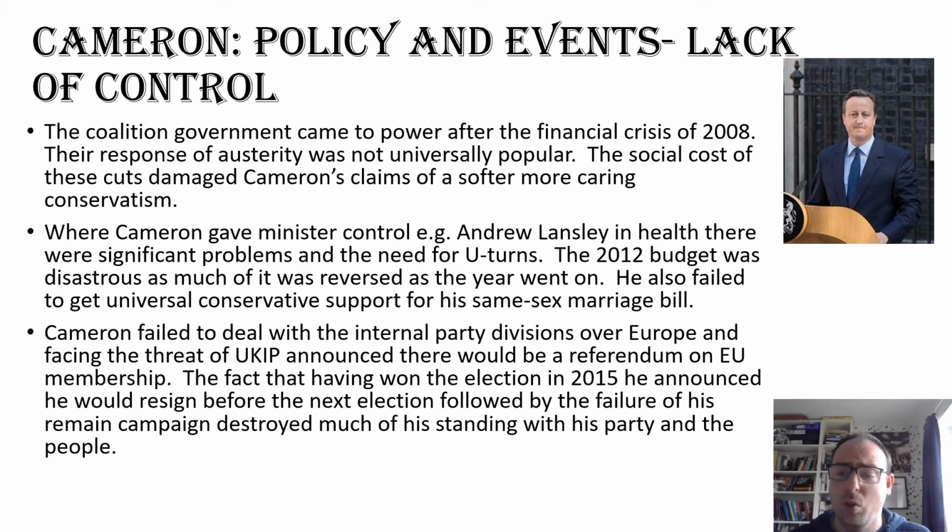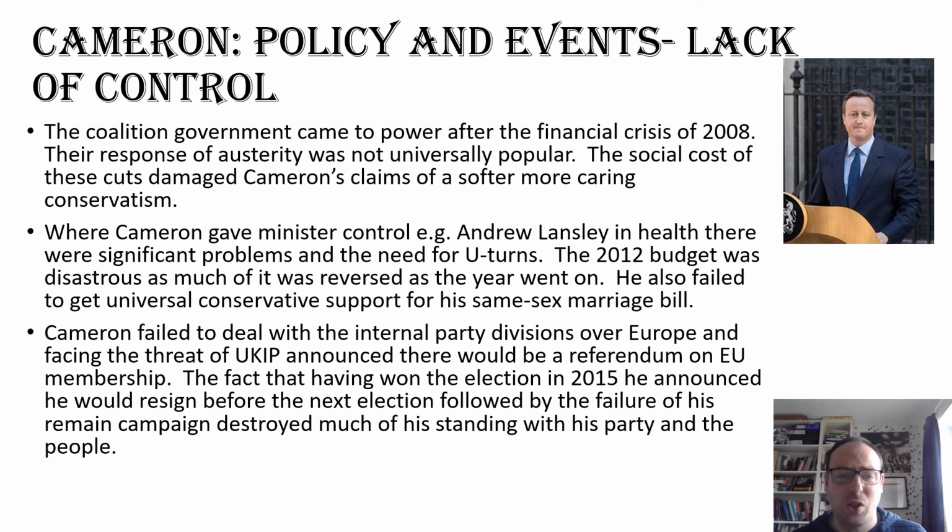The social cost of this really damaged Cameron's own personal claims that he stood for a softer, more caring form of conservatism, because austerity didn't look softer or more caring. There were some issues in terms of his control of cabinet. Again, he seemed to want to give cabinet ministers a greater degree of independence. We see that this can go badly wrong with Andrew Lansley in health. And there was need for significant U-turns in terms of policies that had been developed there.